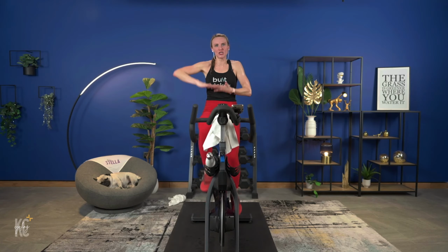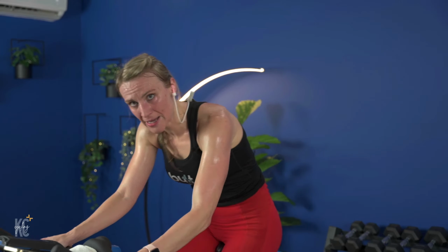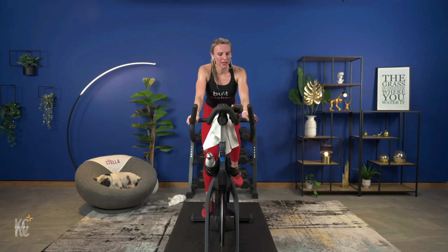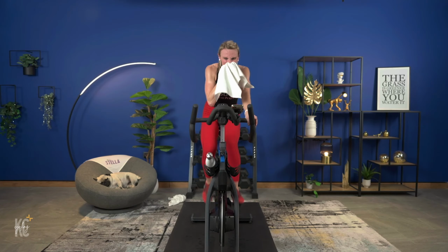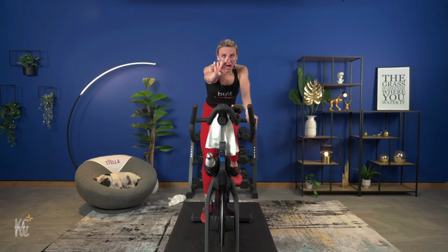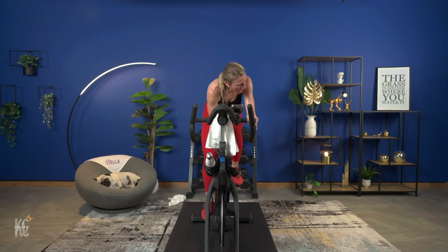You find yourself doing that too. Foot flat. Push, pull. Breathe. Seated climb until that sprint. We're gonna add one. Up to 10.